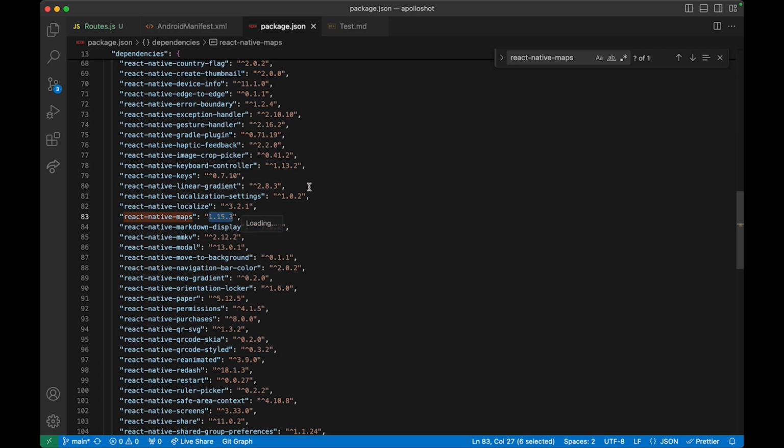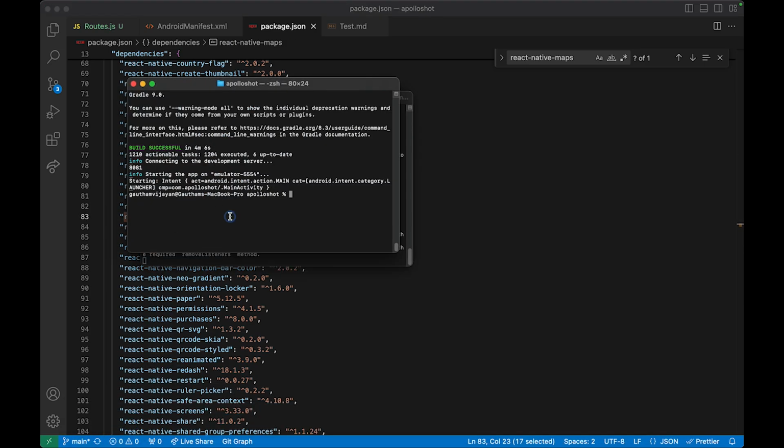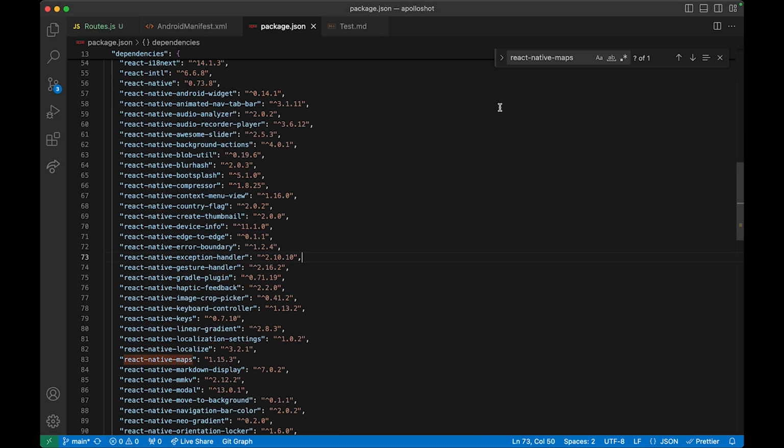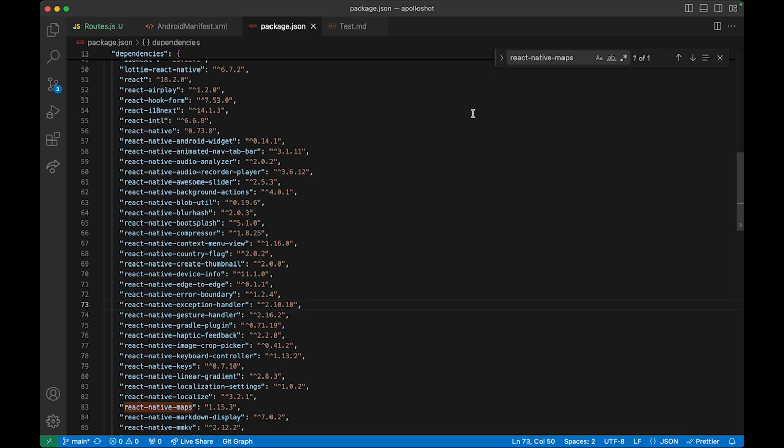Okay, 1.5.3. So this is a demo application that I use to make my videos. So this will be in JavaScript, but as I say in my other videos, I recommend only TypeScript. So once you install this library, right? So what I'm going to do is I'm going to go here to install this exact version. You can use npm i and then 1.5.3. So this will work for old architecture apps, right? So this uses React Native 0.73.8. I have also made a video on React Native 0.76 where I used the new architecture, but there are some issues there.